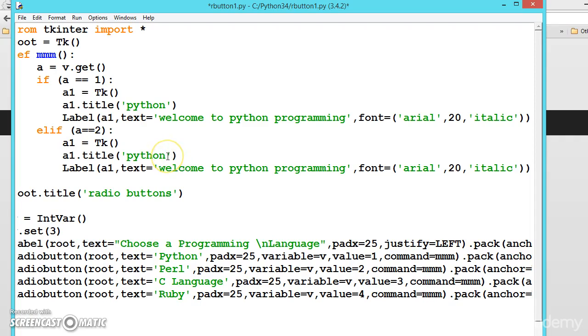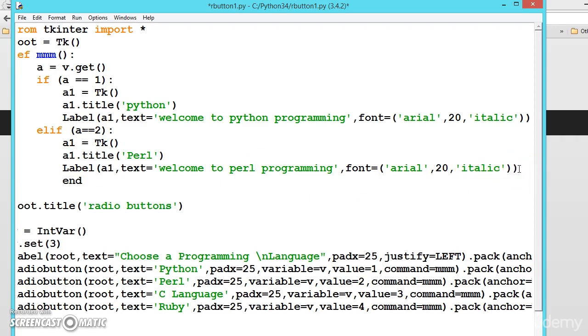Now we will be calling for 2. What is the choice we have given? Perl. Let us give the title Perl, and here Perl programming. Like this we can write for everything. The rest is your assignment. Now end it. End if.